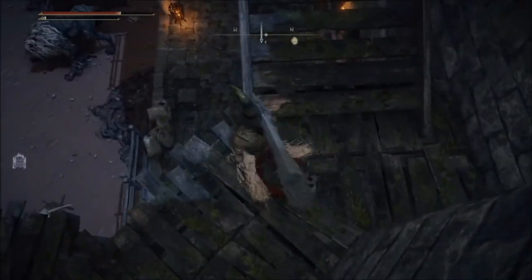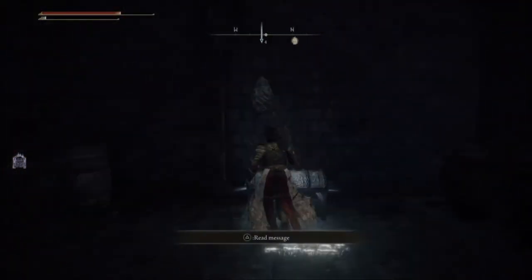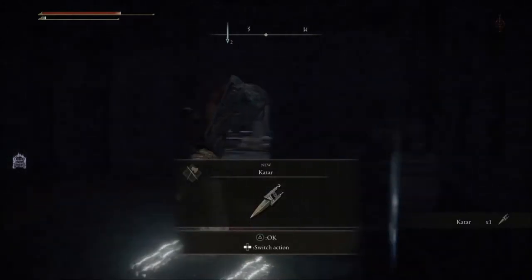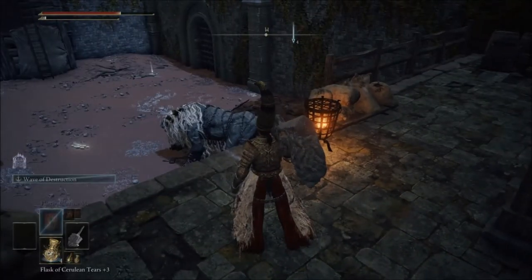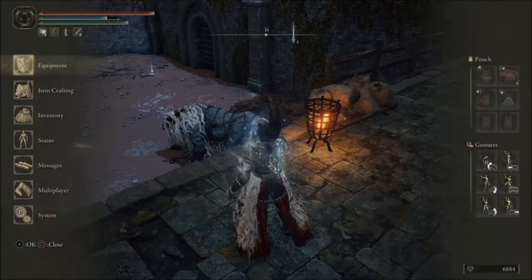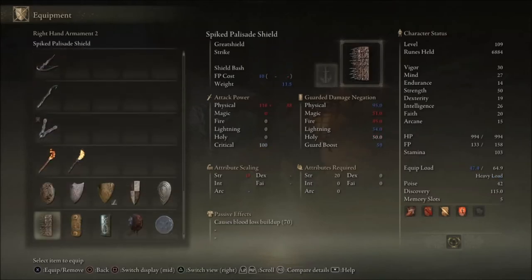Ash of War Lion's Claw. So this Lion's Claw, there is something else in here. Let's kick. What is there? Surprise! Oh, Qatar. I never use those weapons. So here I don't wanna fight this guy, so I'm gonna cheese him. I'm gonna use my bow. He's gonna die real quick with that.